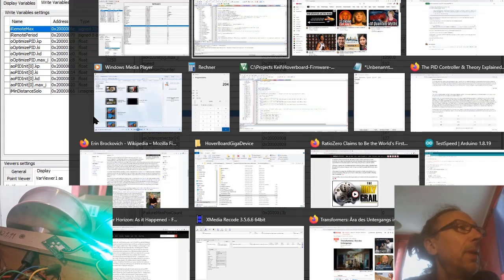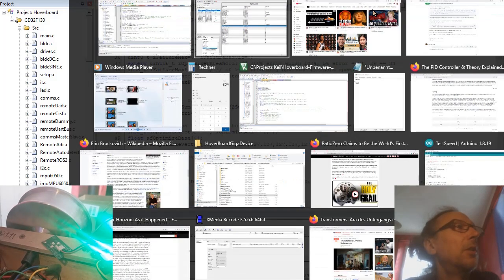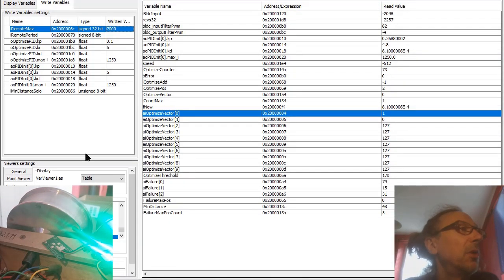But I also plan to add this remote optimized PID RGT target. So with PlatformIO or with standalone on Windows, you can make a telnet connection, and over the ST-Link also get some feedback for the non-Windows users who cannot use this.